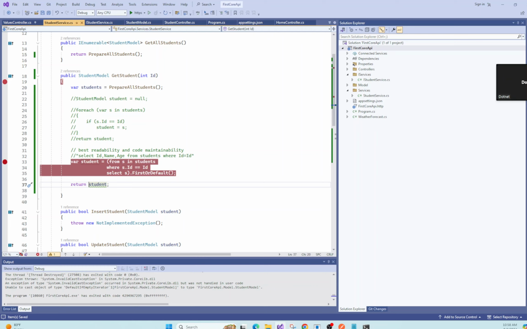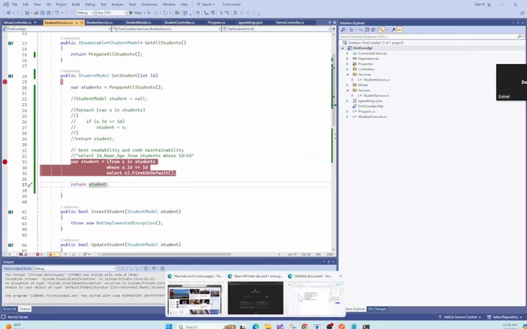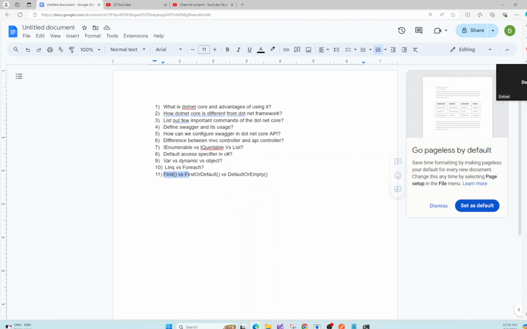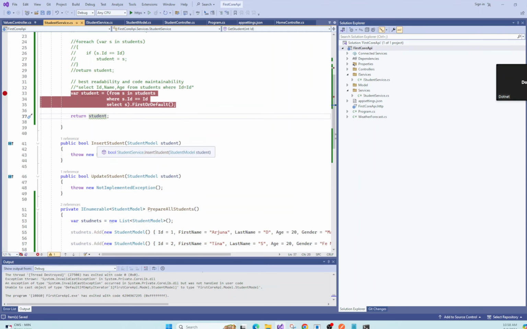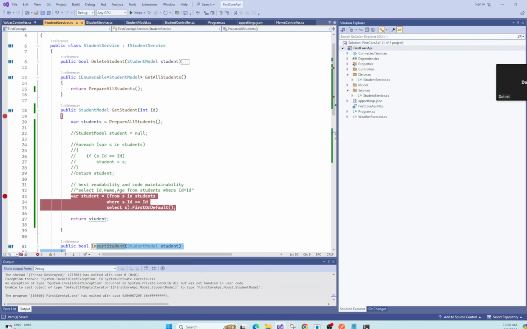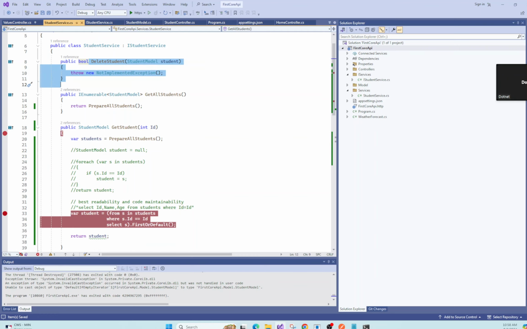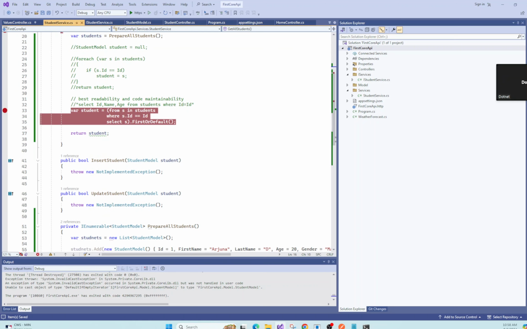So what is the difference between First and FirstOrDefault? We are sure we know. And can you research on DefaultIfEmpty, what it's returning and how you use it in the LINQ query? You can do the research and get back. So tomorrow we'll see the insert method, the update method and the delete method. First we'll see the delete method, then the insert and update, and after that we'll go to the database. So any questions?